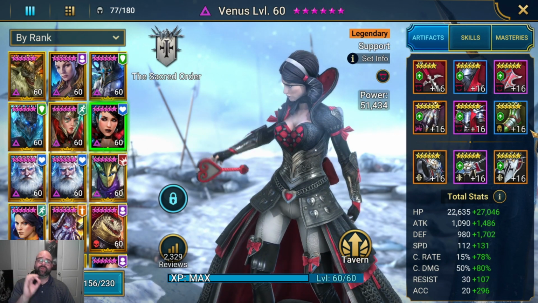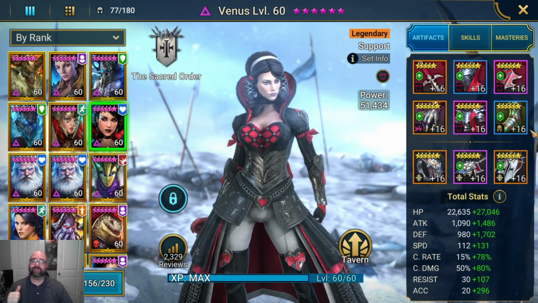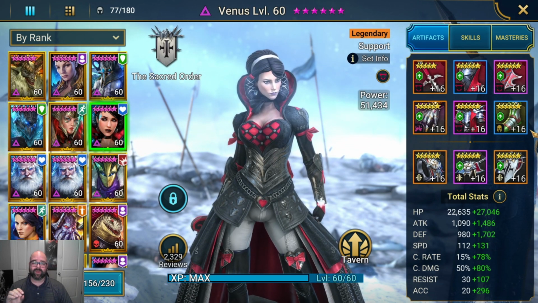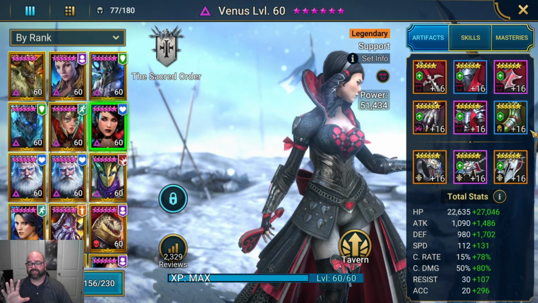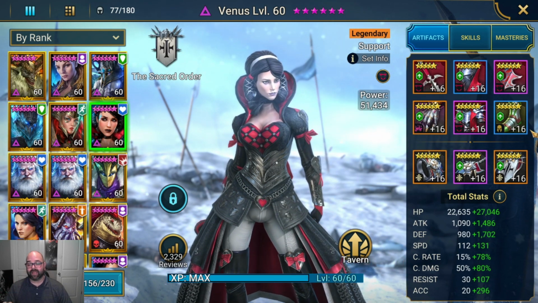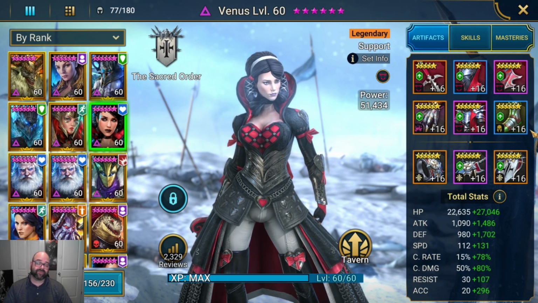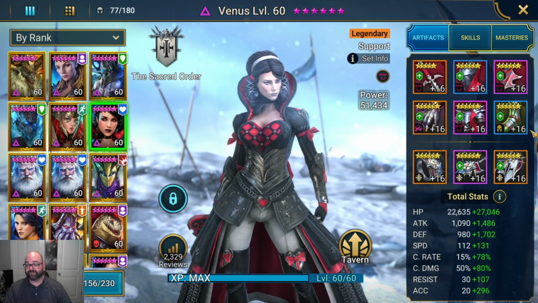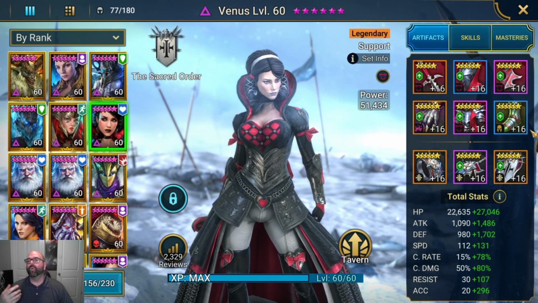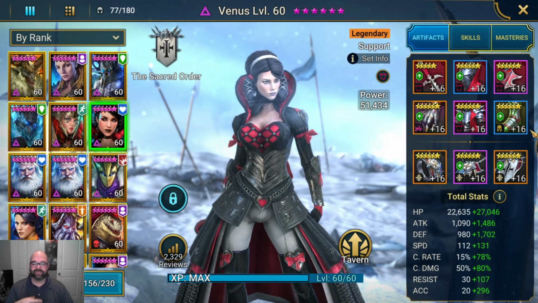First off, if you're using her in the clan boss, you're probably using her in a counterattack team. In which case, you want to make sure that you're using her specifically with more defense than anything else. You got to make sure her accuracy is 250 or higher for Ultra Nightmare, and then her speed is tuned to whatever you're using. Typically, it's going to be like 178 or 198, depending on how you're tuning your team.